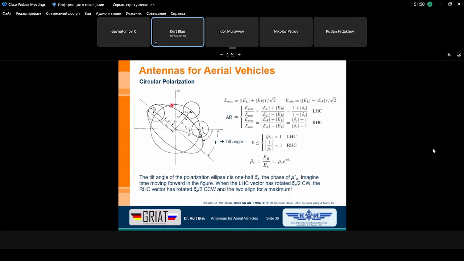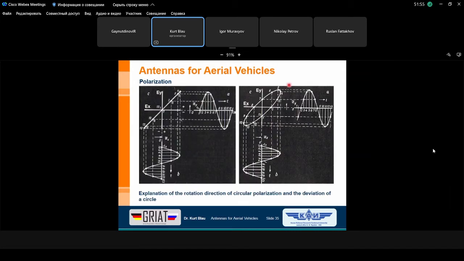What I have constructed in this picture, for instance, has a tilt angle of, in every case, 45 degrees. The ellipse is laying in this way. You can make the ellipse larger, and then it jumps back in this direction, and the so-called tilt angle would also be, let's say, 135 degrees, meaning 90 degrees plus 45 degrees.